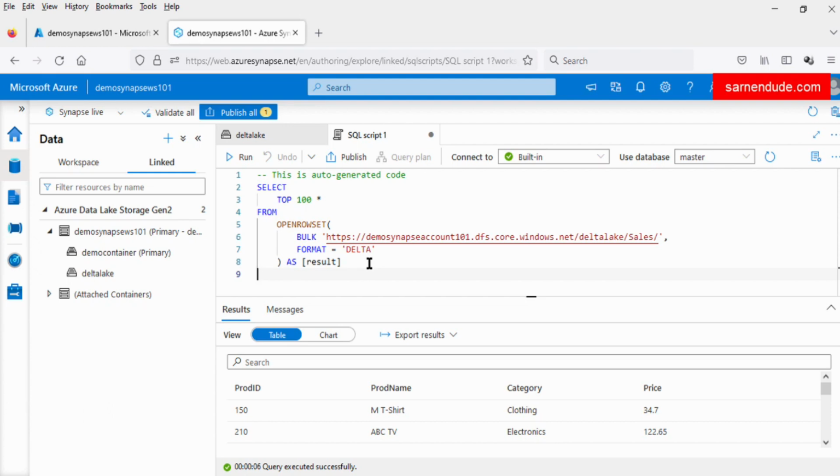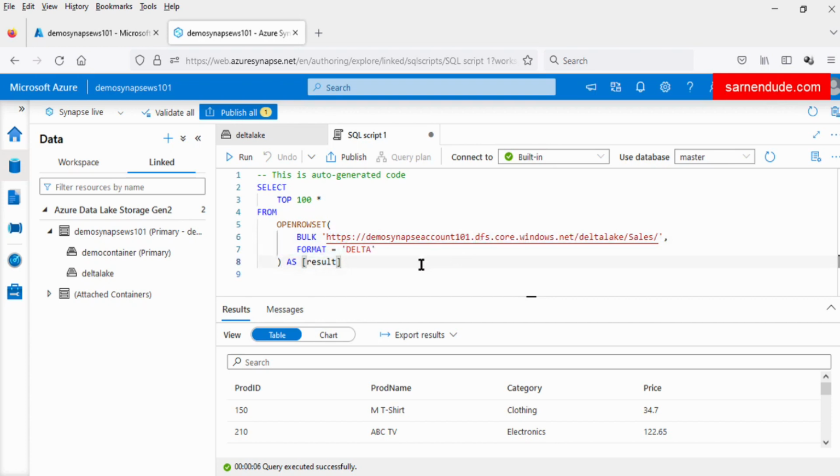Here in the query, we are fetching the data from the Azure Data Lake Gen 2 account, which is external to the Synapse workspace. Instead of using this full URL, we can also fetch the data from this account in a different way. To do that, we have to create a reference or pointer to this Gen 2 account. To create the pointer or reference to this Gen 2 account, we have to create something called an external data source in Synapse. This external data source will map to this Azure Data Lake Gen 2 account.